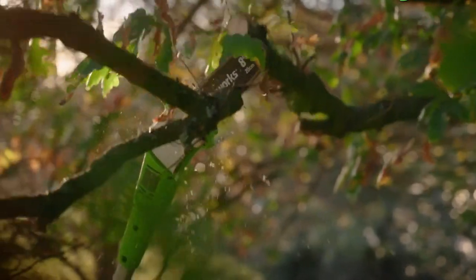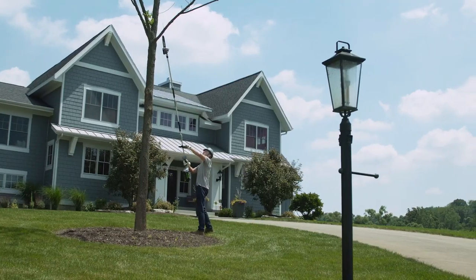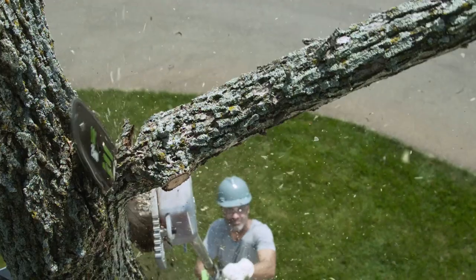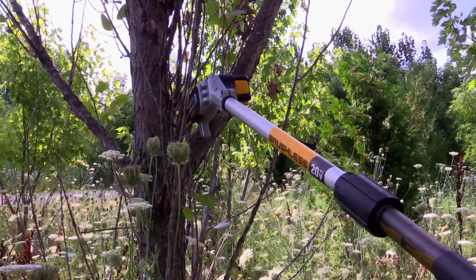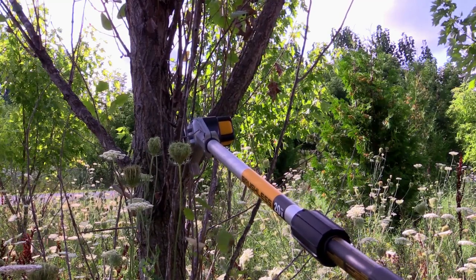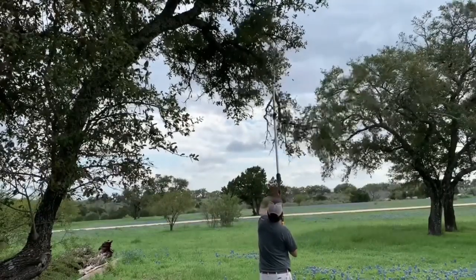When it comes to trimming the higher branches of your trees, you have several options. Gas-powered and corded electric pole saws are viable, but you can't beat the convenience of cordless. They're easier on the lungs and the environment and can be useful for smaller landscaping projects. Despite the extensive choice of available options in the market, it is a big challenge to pick the right saw that will serve you well. To help you save time and money, we've looked at the best cordless pole saws available right now.